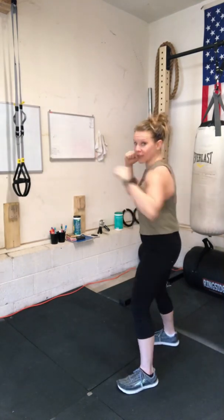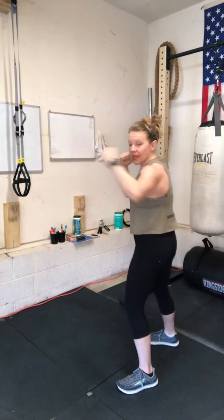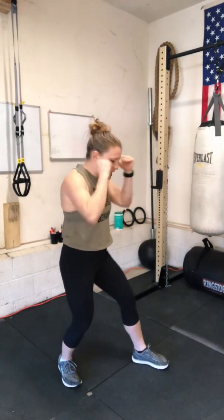Draw your shoulders down your back. That's it. Breathe out every single time you punch. And you can see I'm turning my hips just a little bit. So I'm gonna turn to the other side. From my back leg, I'm getting that power. So from my right side, I'm pushing into the left, leaning forward, and then I'm resetting. Out and in, out and in, out and in.